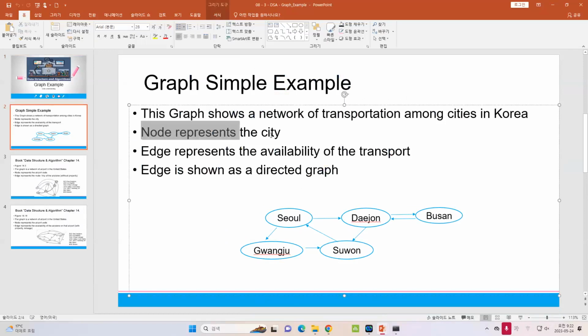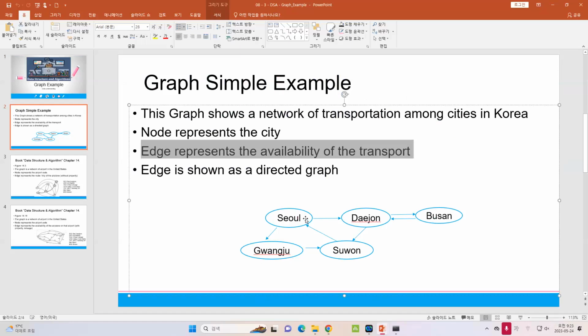Nodes represent the cities, and the edges represent the availability of transport. Maybe you want to make a kind of delivery system from Seoul to any of the cities, but you have limited trucks or vehicles.